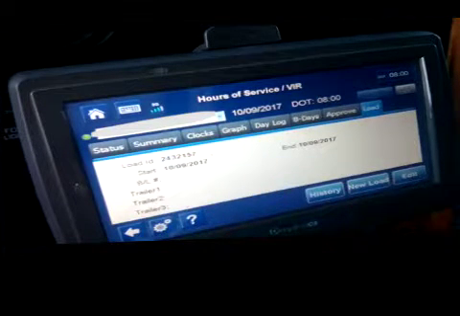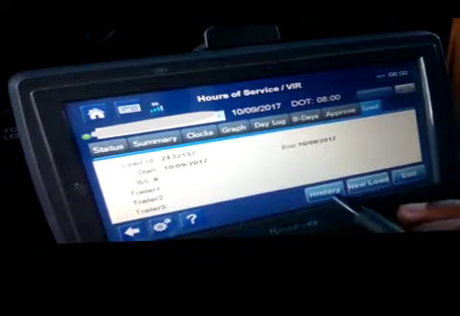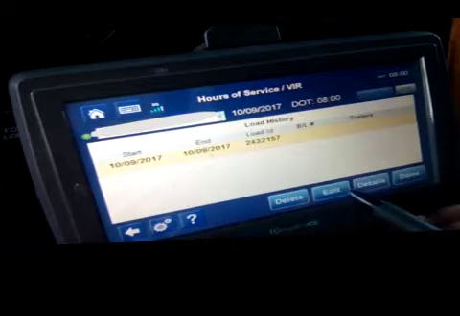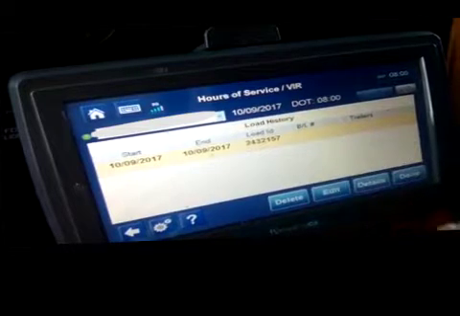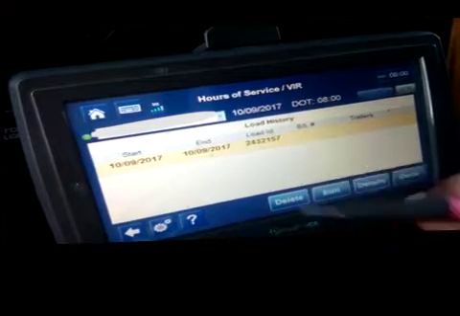If you ran paper logs before, or if you have a copy of a paper log and you look on it, it'll ask for your truck number, your load ID or load number, and the trailer number. So instead of writing on the paper log, this is how you put it right here, and it'll automatically go on your log. And if you go to history, it'll show all your loads. All the loads that you ran will show up in the history.